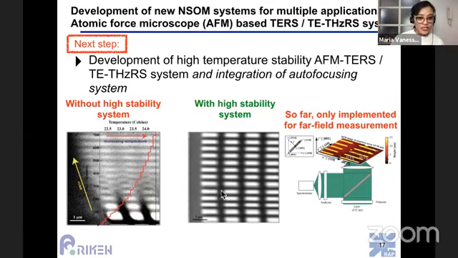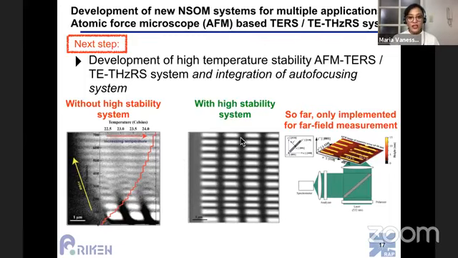Now, to clearly see how this autofocusing system works, let me show you this very nice slide. Without the high stability system, you can see that as the time increases, the temperature of the room also increases, and that also causes some defocusing because of the changes in the environment. At first, at the start of the measurement, you still have a more or less focused image, but as the time goes by, it becomes so defocused that you can no longer identify what kind of structures you are trying to image.